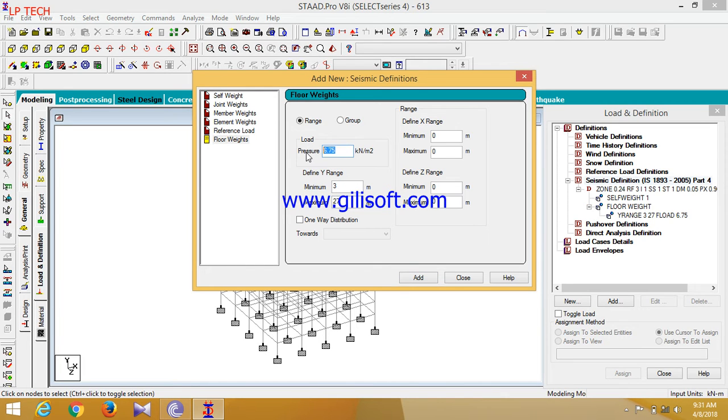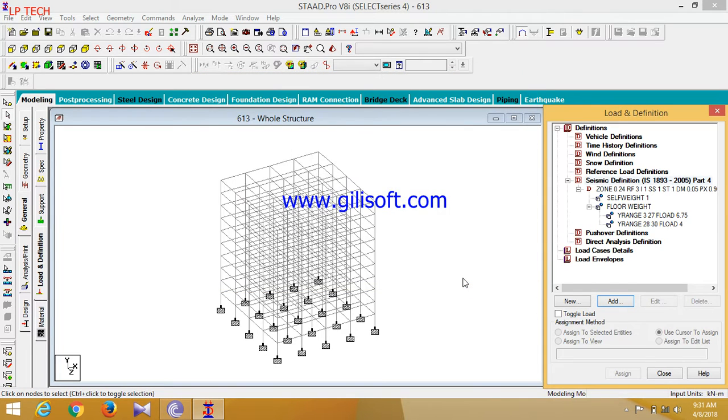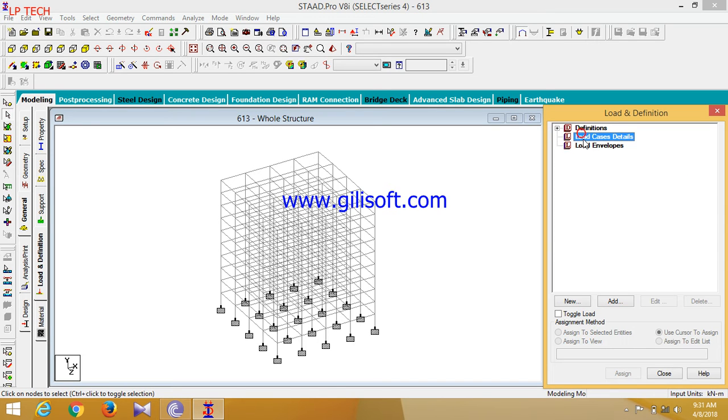Now give the floor weight pressure for the top slab. For the top slab I'm defining pressure 4 and giving the Y range 28 to 30. Now click on add. Now close this option, and now our earthquake load has been defined.